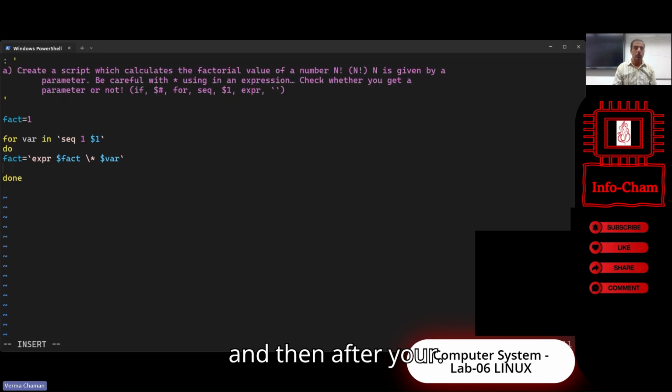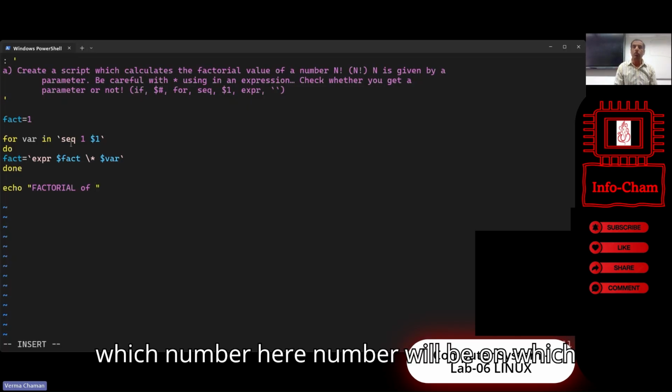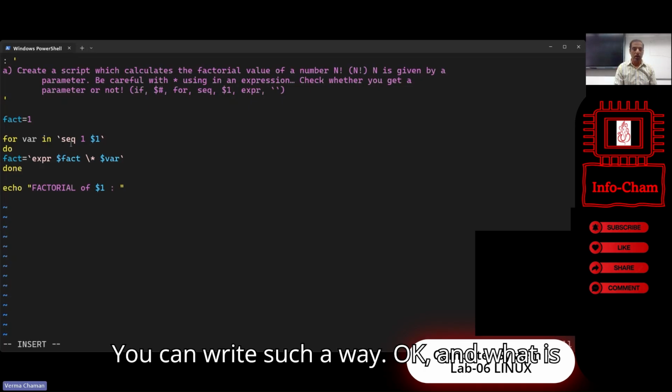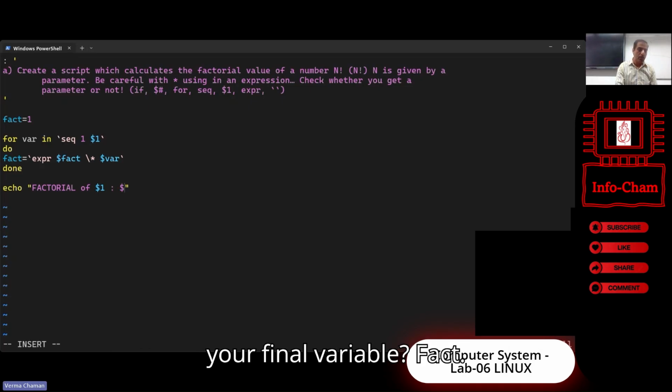And then after, here you can write factorial of which number? The number will be on which parameter? $1. Okay, you can write it this way. Okay, and what is your final variable?